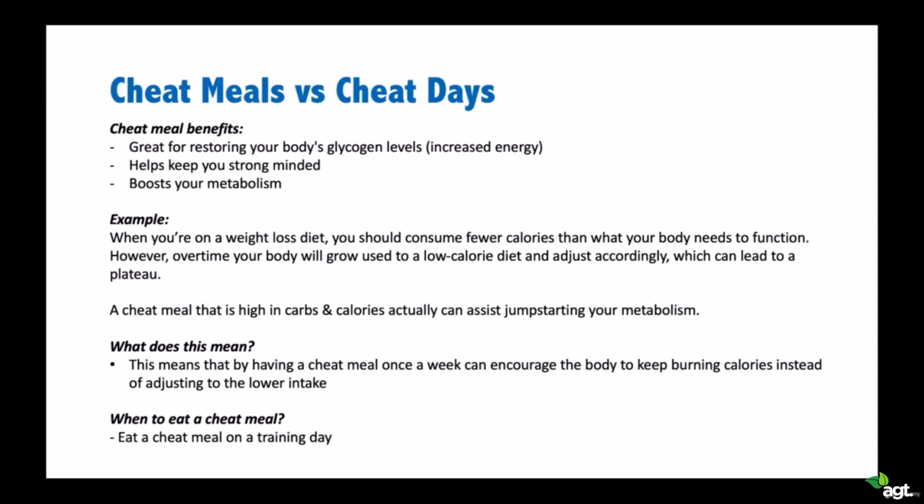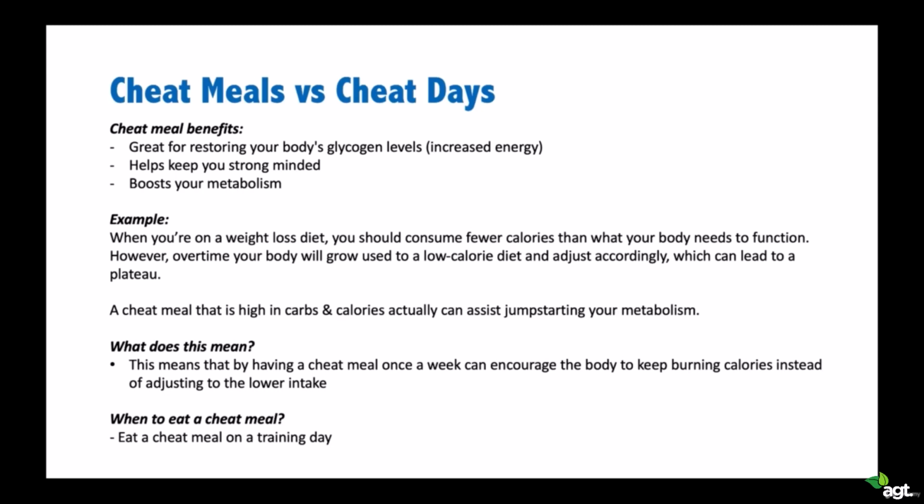For example, when you're on a weight loss diet, you should consume fewer calories than what your body needs to maintain weight. However, over a sustained period of time, your body will grow used to a low-calorie diet and adjust accordingly, which can lead to a plateau effect. This means your body will adjust to that low amount of calories, and then it will slow down the rate at which you make progress to lose weight.